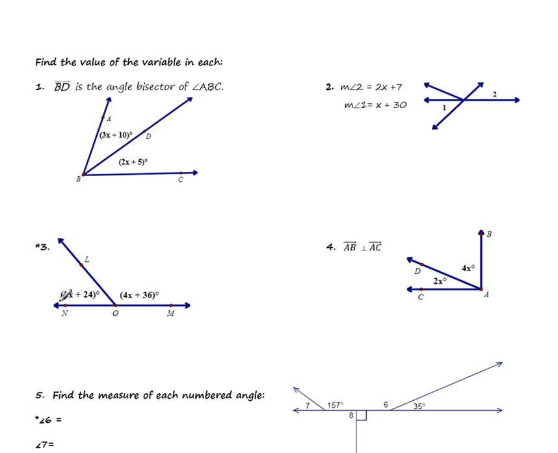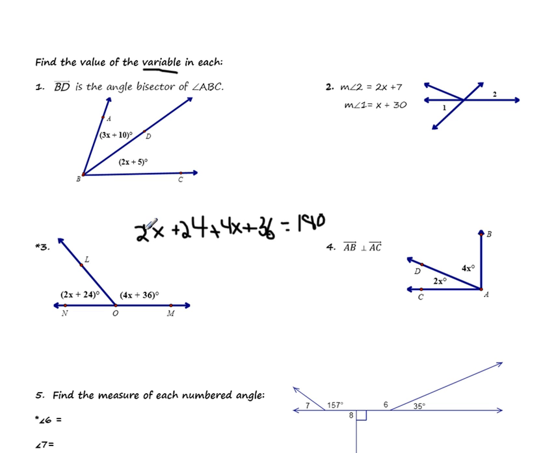Number three, these angles, we're supposed to find the variable. That's what it says in the directions, find the variable. So these two angles form a linear pair. When they form a linear pair, that means that they add up to 180. So we're just going to add them up. I'm going to do it the long way. And if y'all are still having trouble with solving, you need to come see us in tutoring.